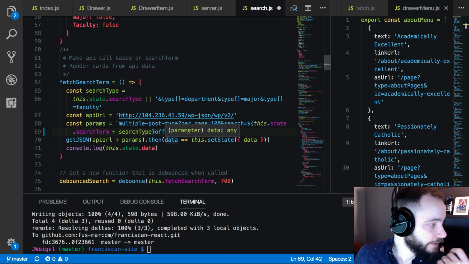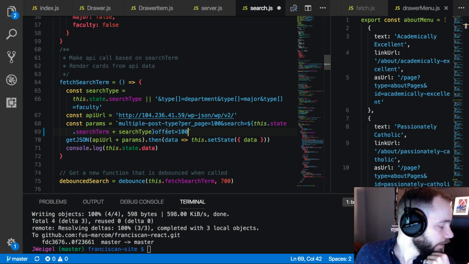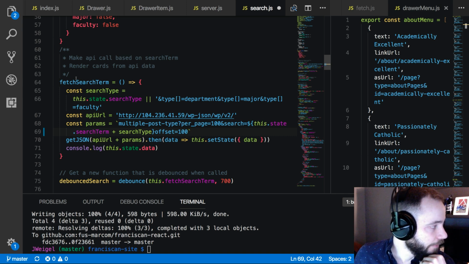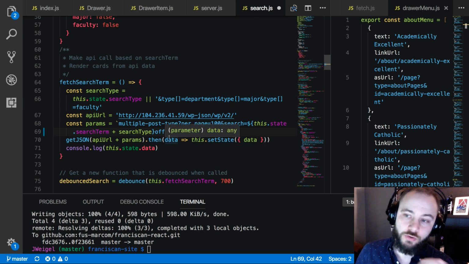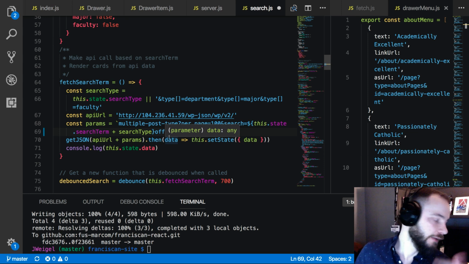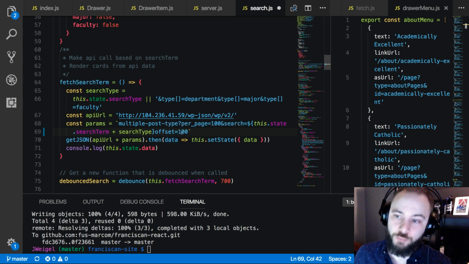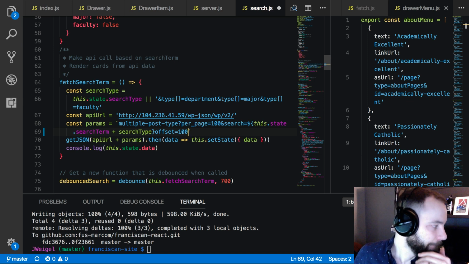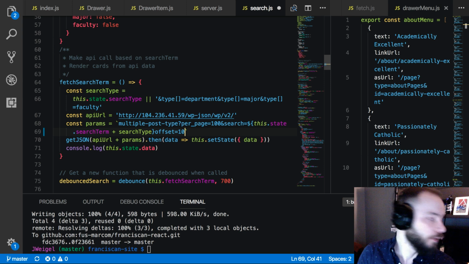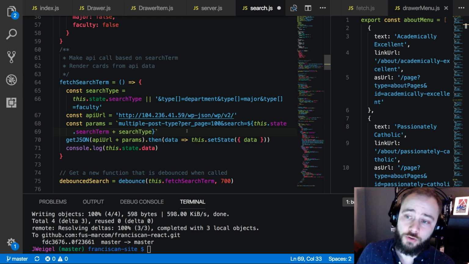So the way we would do this is, potentially, we would make another function that maybe would be called fetch more posts or something. I don't know what I'd call it. And then it would have all of this the same, except it would have this addition of the offset, and then it would increment. So if we've called offset already, then the next time offset calls, it's going to skip 200 posts and then 300 posts. That's how it would work. I have done it with jQuery on another project, so I know it does work. I'll just have to make sure that I can transport that logic here and have it work with state and with React.